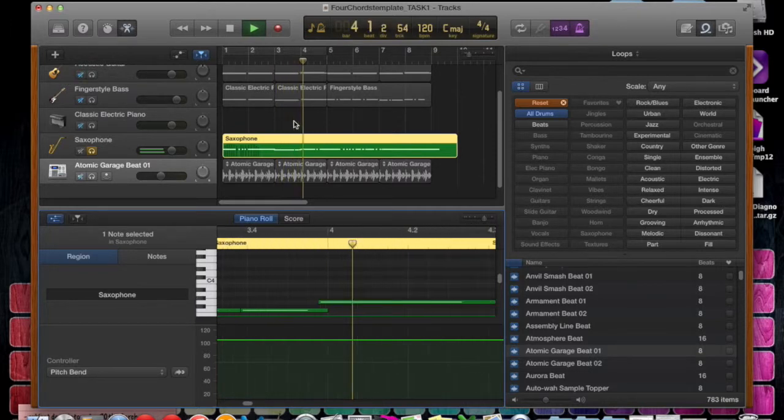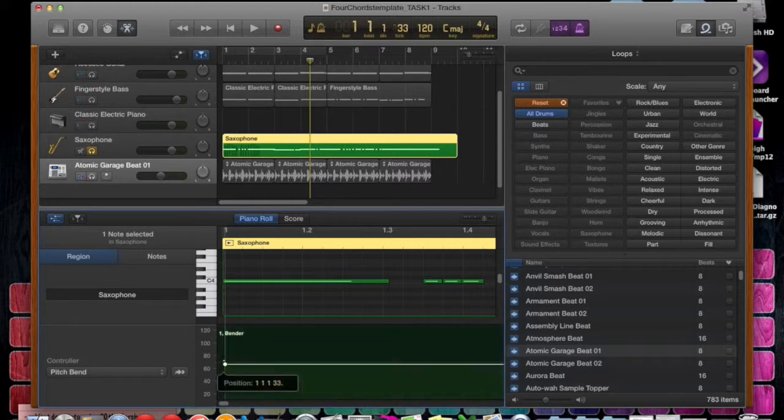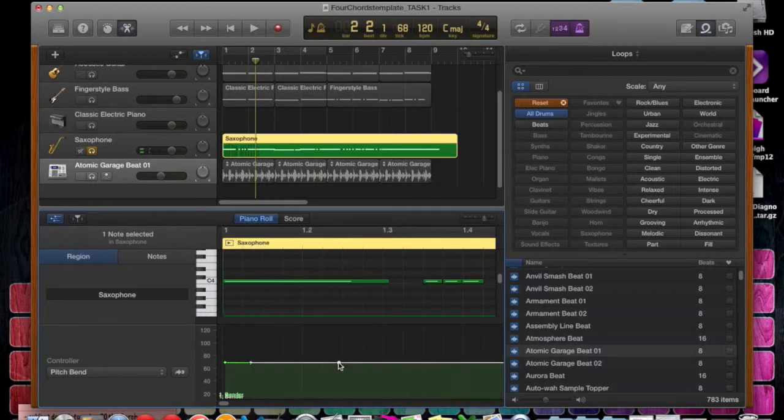So as you can hear, it's quite sharp. If we want our pitch to start off in the correct key, we need to make sure we put it right in the middle here. So I'm going to edit this note so it goes slightly flat, but you need to have 2 dots before you add in the middle dot. So we're going to have this saxophone do a little bit of a pitch bend. So let's listen.